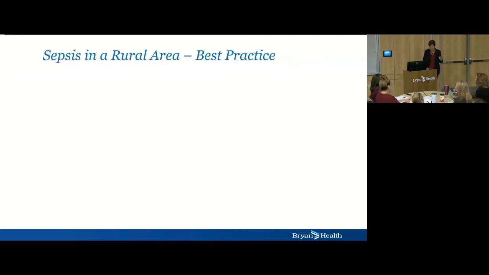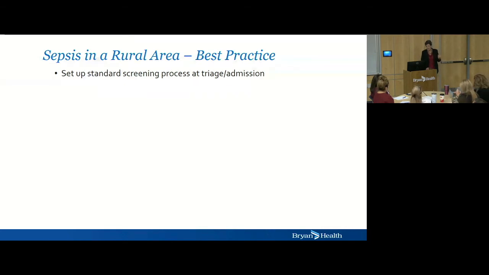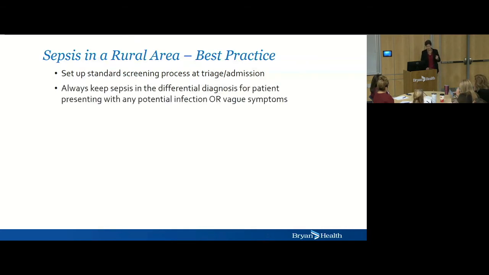So these are, I guess, my key takeaways here in terms of how to improve care. First of all, the standard screening process, whatever it may be, SIRS, qSOFA, NEWS, so that you can identify these patients sooner. Always keep sepsis in the differential diagnosis. Like I mentioned, we think about STEMIs, we think about MIs, we think about strokes, we really think about those, but I'll have to admit I'm guilty of it. Sepsis was probably lower down. I wouldn't think about it unless it was staring me in the face. And I think as more education comes out to the public as well as to us, and more of us attend conferences like this, I think we need to move it up. We need to move it up in our mind and be thinking about sepsis sooner.